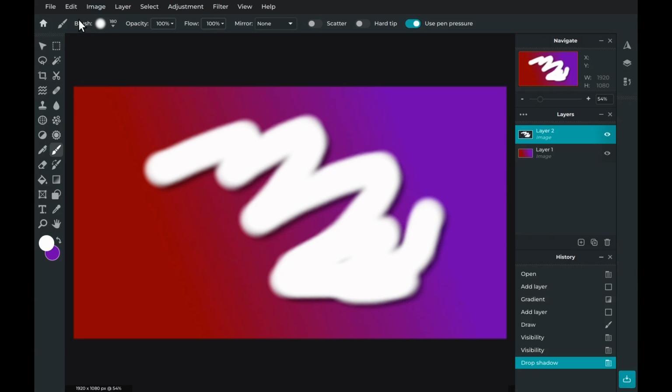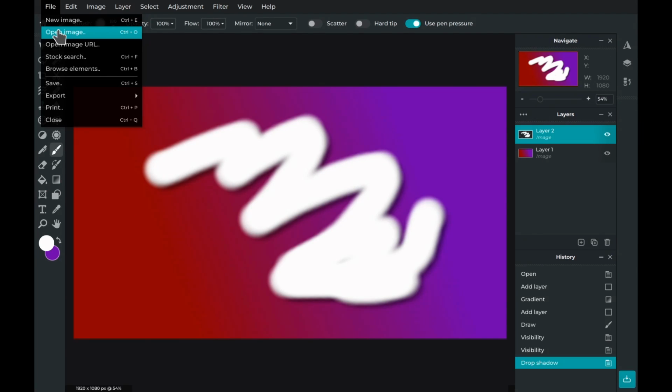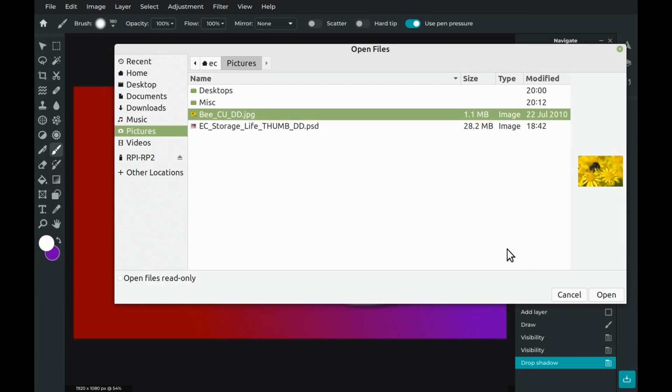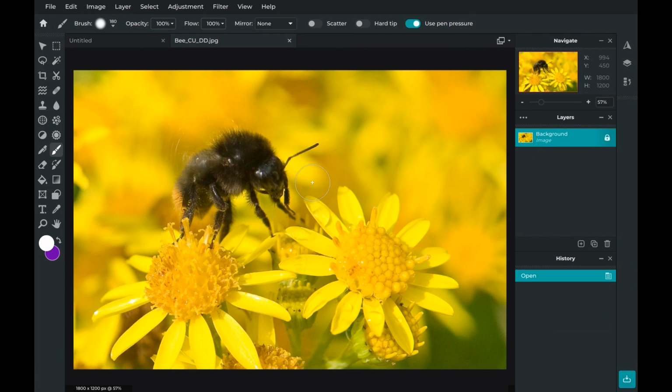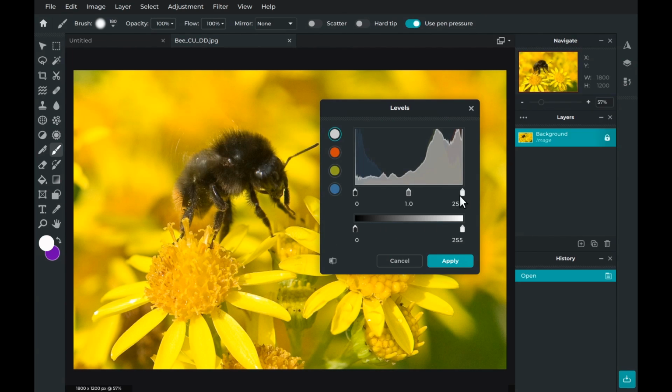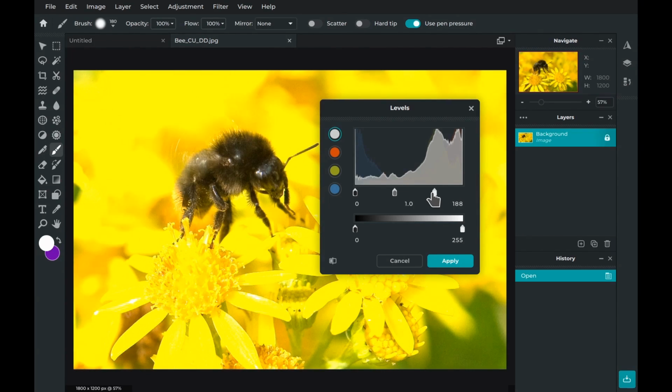We can also load in existing images. Let's just open a test image I've got somewhere in pictures. Here it is, a picture of a bee. Always good to have a picture of a bee. And if we go to adjustment, we've got all the standard adjustments here, brightness and contrast. We can play with levels, for example. I'm always playing with levels. No need to here because the image is pretty good as we start, but we could mess it up a bit like that if we wanted to. And we can always see where we've come from by clicking on the little control down there.